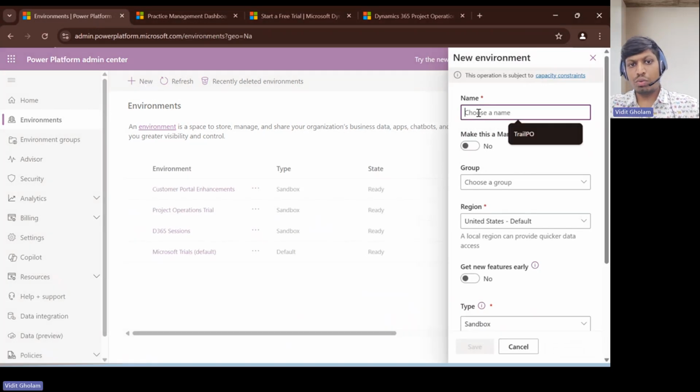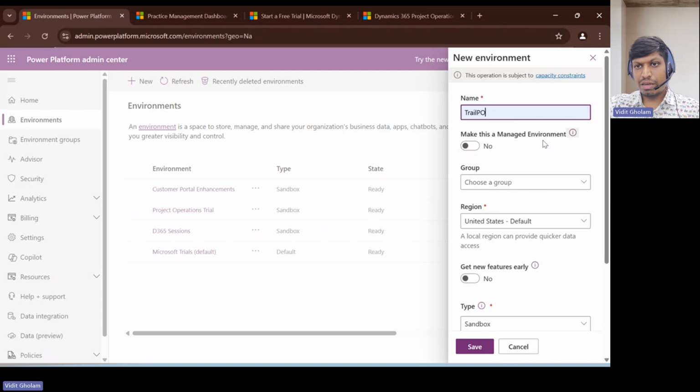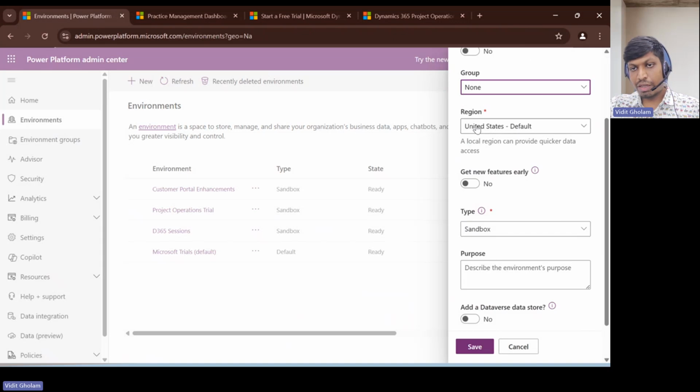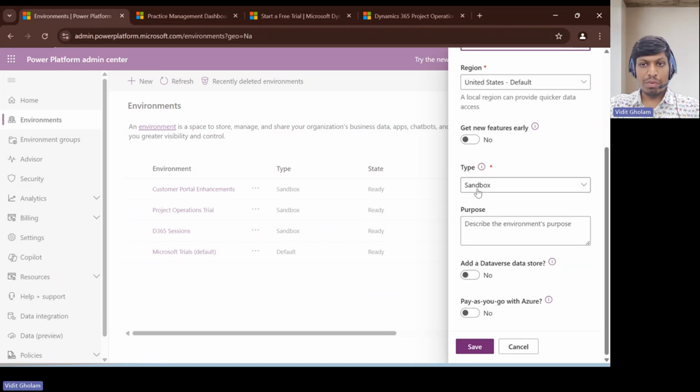You can choose a name, let's say trial, project operations trial. You can select your region based on where you want your tenant or your environment to be based in. It will be defaulted to United States. You can choose India, you can choose Europe, any region you aim to.